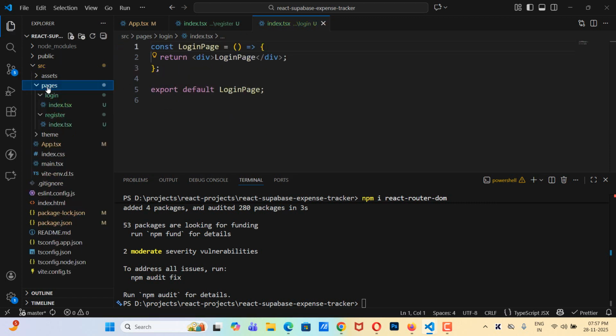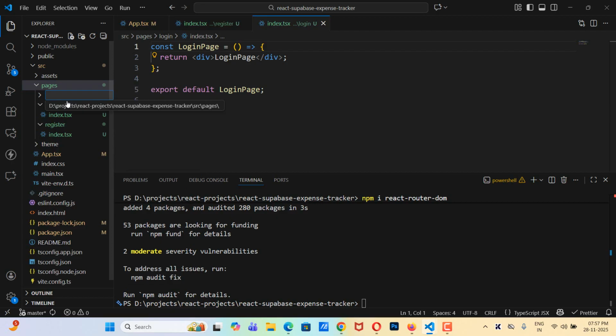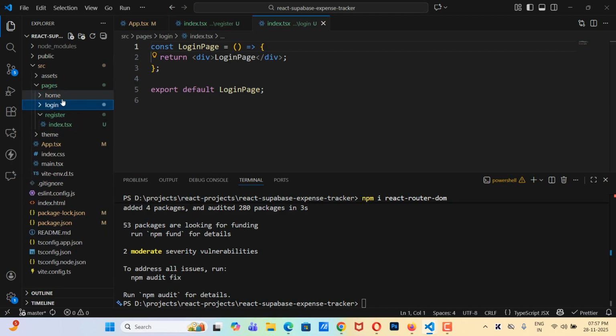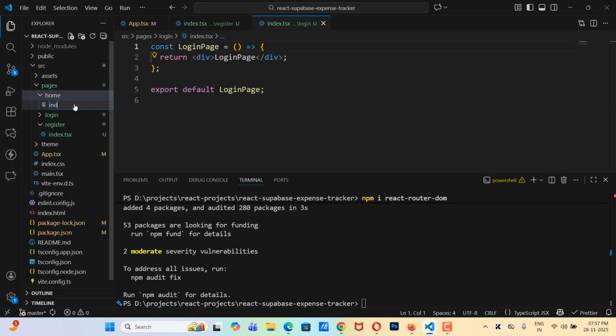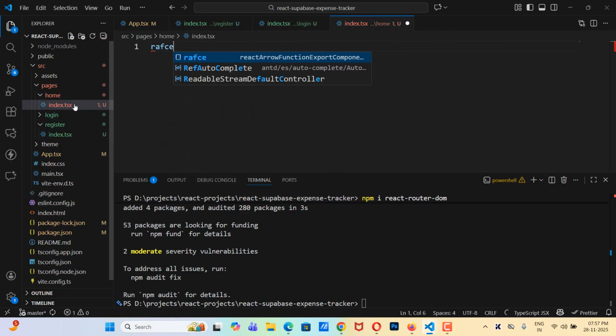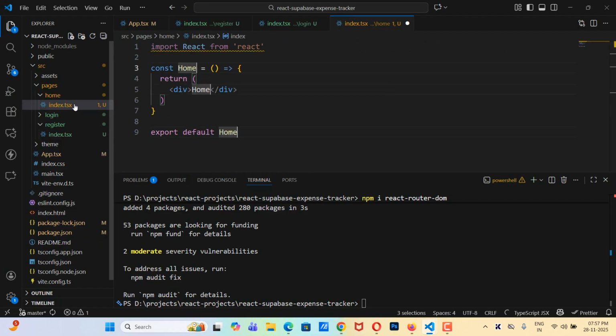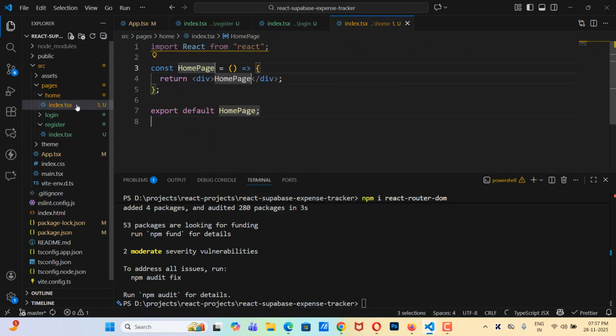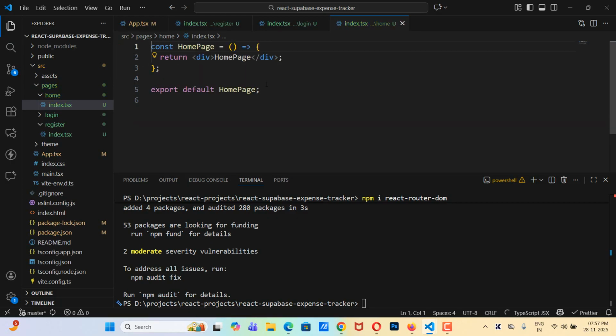Then, once the user is logged in, it will be redirecting to the home page. So we need the home page. So here I'm going to say home, and inside home I'm going to take an index file, so index.tsx, and again we need to do RAFCE, press tab, and here I'm going to say HomePage. Save this, remove the imports. Okay, so this is done.